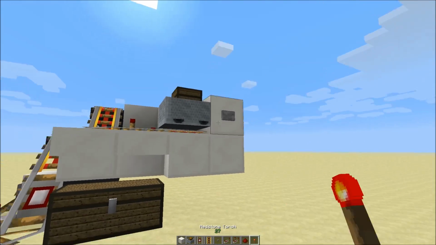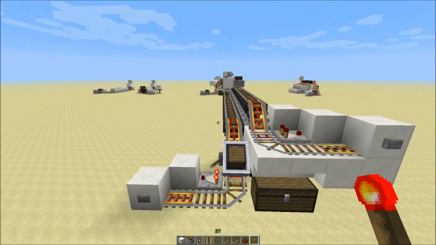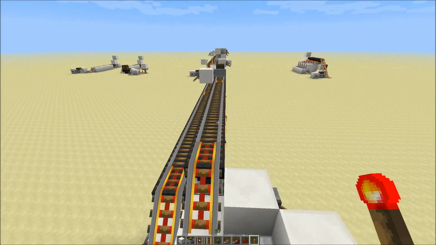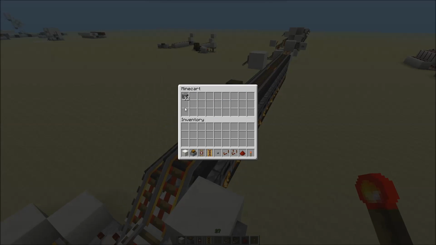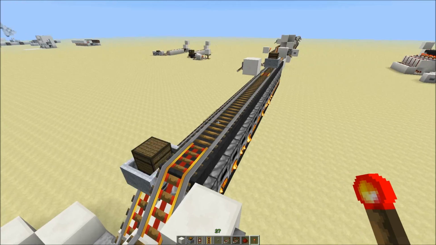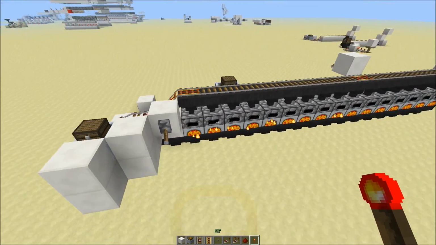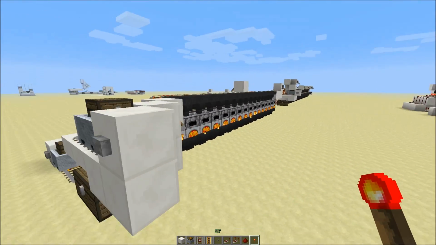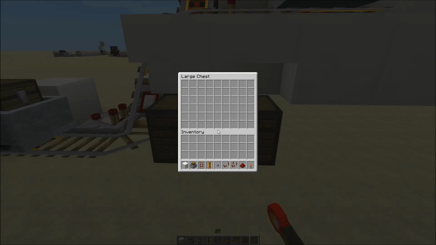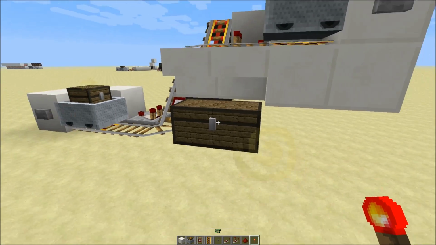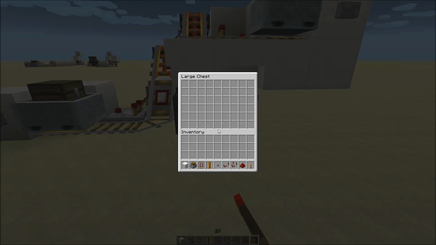Now we only have 16, so both of them will return. We have 16 chests, so they will return, and they will have half a stack left because they are going over and back, leaving half a stack of items. And you can see all the furnaces are running at full speed, and after approximately 10 seconds, a little bit more than that, you will start getting your items in the chests.